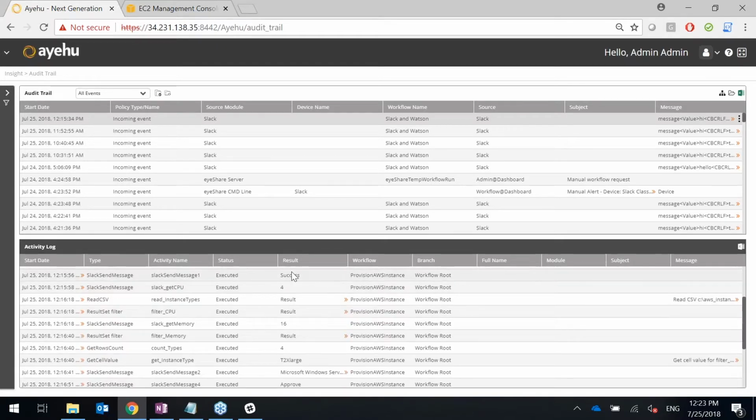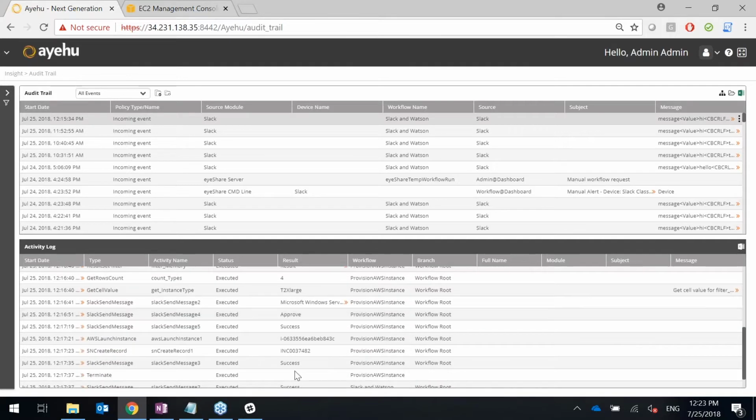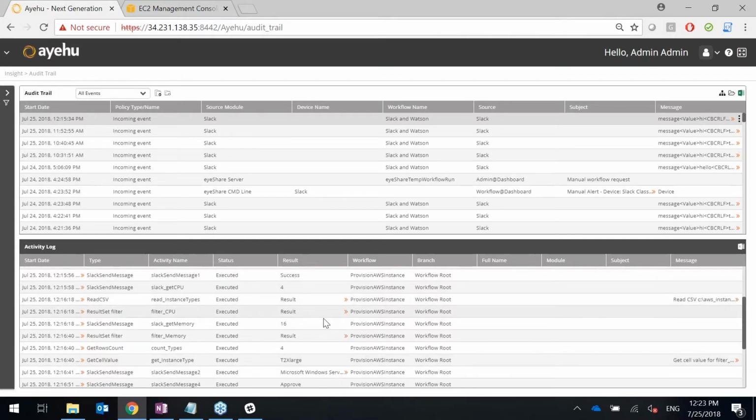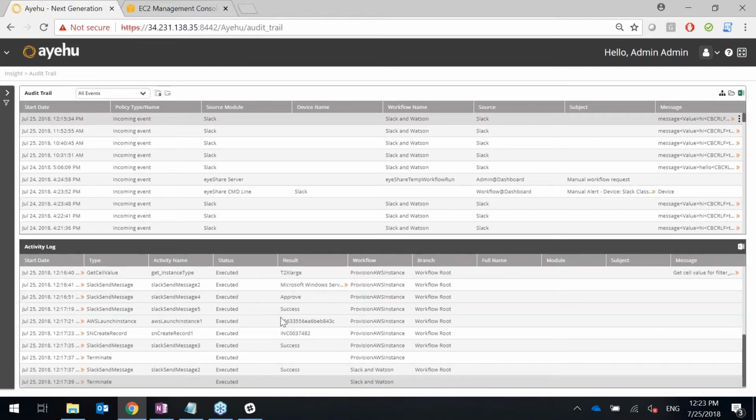You can see all the inputs by the endpoint user, such as CPU, memory, if he approved or not. You can see that we have checked what would be the best instance type for his input for CPU and memory. And at the end of the day, the AWS launch, if it was successful or not, the ticket that was created, and any other steps that we have chosen to take.